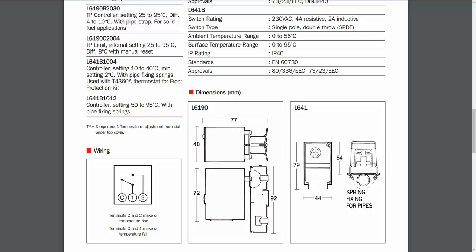This is different from normal pipe thermostats, which typically go up to around 95 degrees, as seen from the other models described there. That's not what you want, because obviously you're going to then start heating up the house and you may as well have just left the heating on permanently.